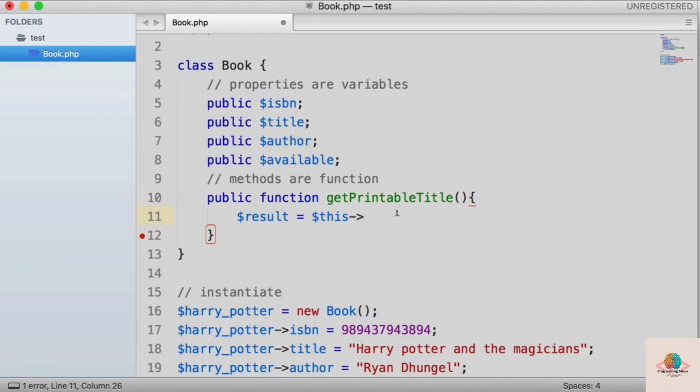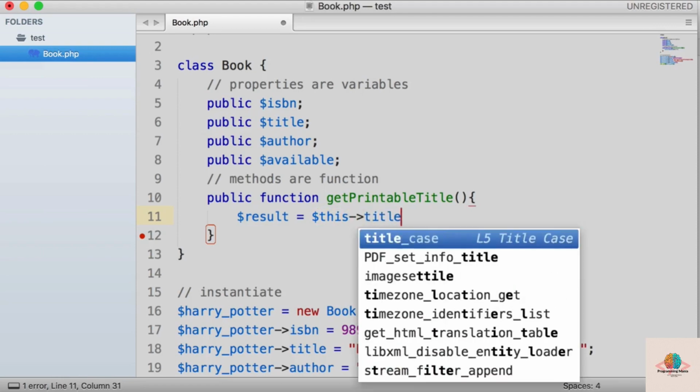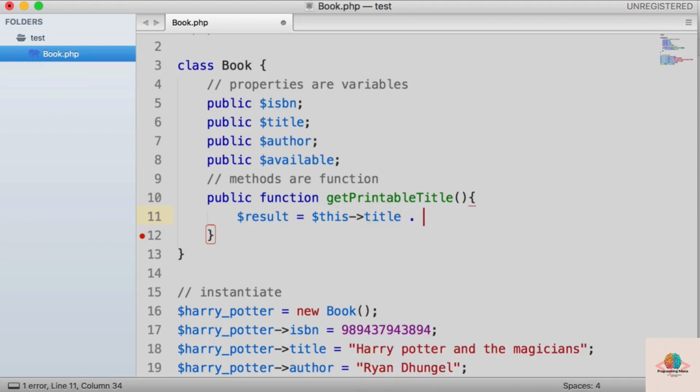So what I would like to do is get the title. Simply I use this, then title, and then I'm going to concatenate, and then add this dash in the middle, and then again concatenate, and then write the author name.